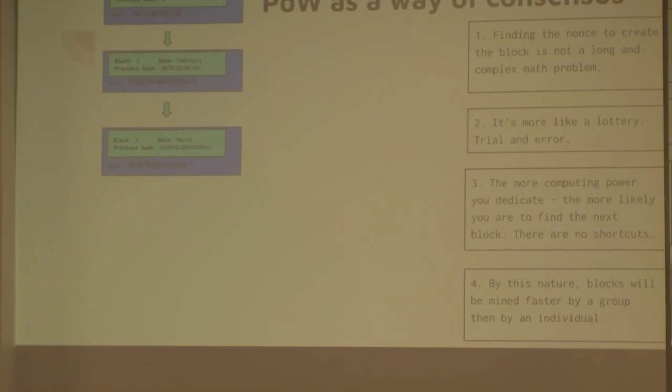And therefore, based on all this information, by this nature, blocks will be mined faster by a group than by an individual. If you have more people trying to create new blocks and just one person in their basement trying to create new blocks, the way the system works is whoever's putting in more effort will just find the next block faster. Therefore, the longest chain, by definition, is the one with the most participants.